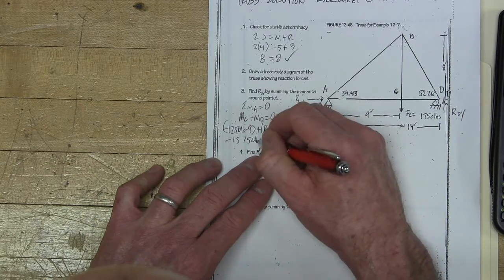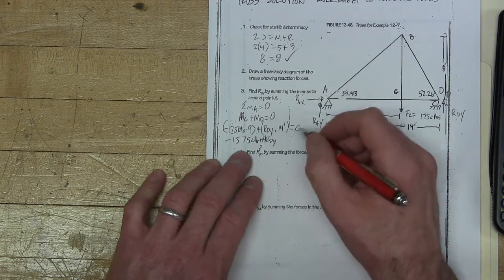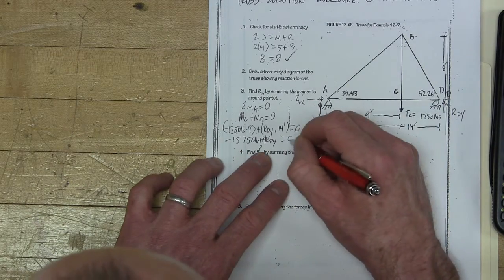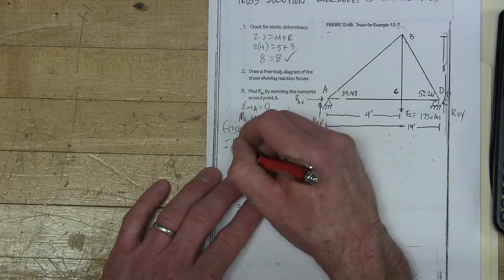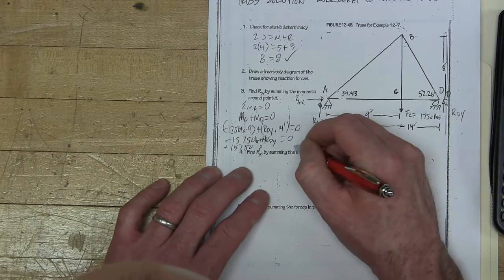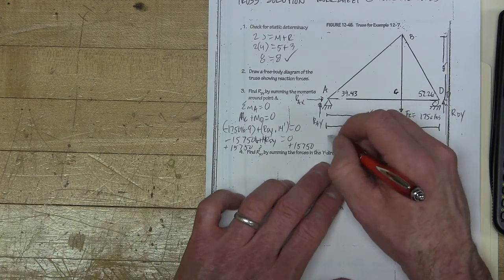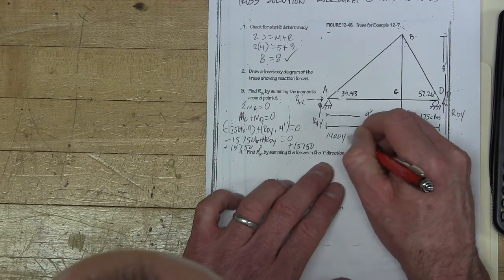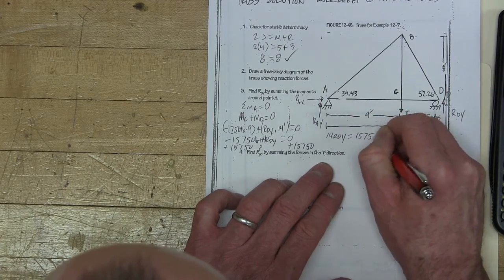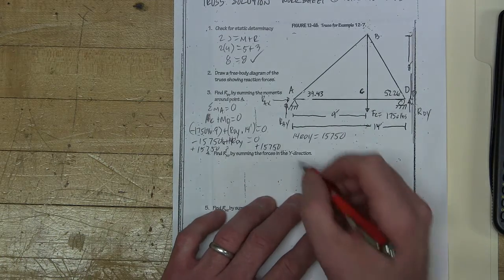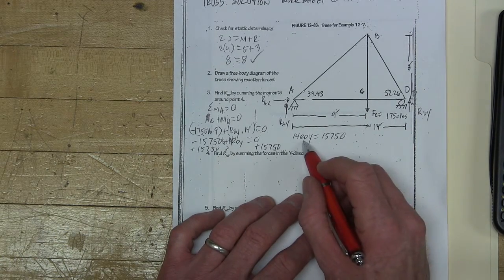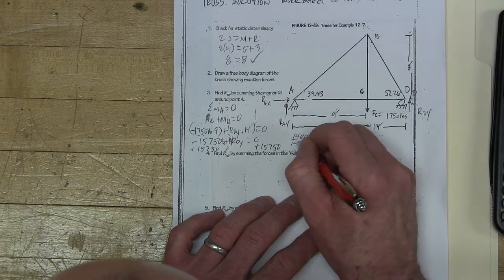Okay, and this is still in pounds. So we have negative 15,750 plus 14 RDY equals 0. What are we going to do? We're going to add 15,750 to each side of our equation. And the next form of our equation will look like 14 RDY is equal to 15,750. Okay? At that point, we're just going to simply isolate and try and get RDY by itself, so it makes sense that we divide by 14.